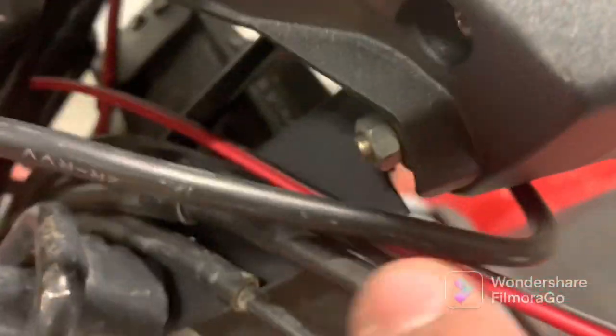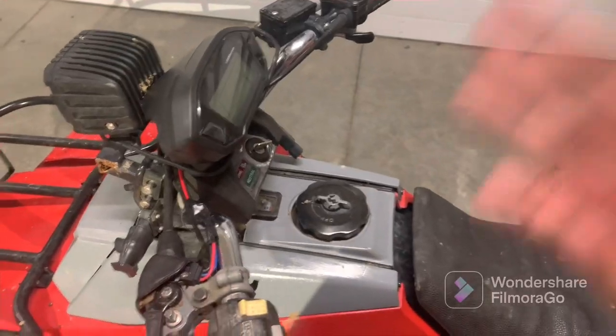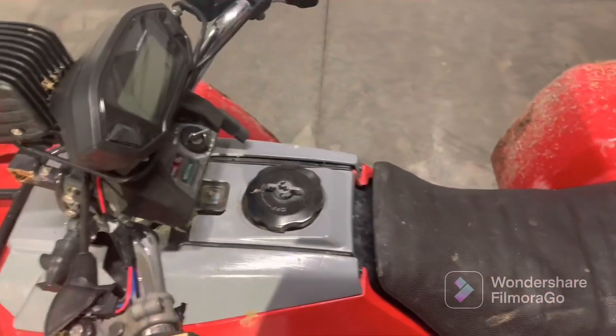The way that I mounted it was just with a piece of plastic tab right here. I bent the plastic a little bit there, and as you can see over there too. I'm gonna show you guys how to do the tachometer. There's a lot of people having trouble with this.